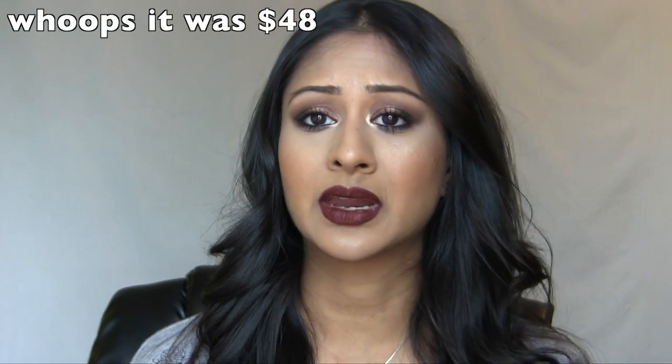If you guys have these problems, definitely try these. I got them from the Paula's Choice website, but do not pay full price — if you Google coupon codes for these products you will definitely find something. I believe the BHA is about $23, and the Vitamin C booster is $45, but I got a coupon code and got it a lot cheaper. I think shipping is always free too. They have a huge variety of products that seem to differ by tiny amounts, so I'd recommend reaching out to them.